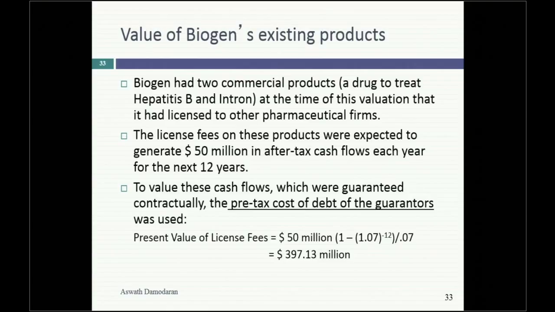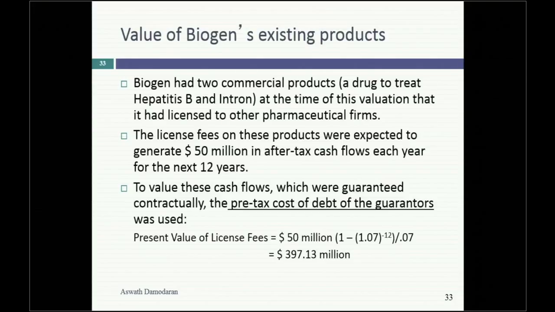There are existing products. Biogen actually has 2 existing products, and both of those products are licensed out rather than produced by the company. And the nature of the licensing agreement that Biogen had when I looked at it, this is late 90s, was they'd been licensed out to 2 big pharmaceutical companies, Upjohn, Pfizer, I don't even remember which one, and the cash flows guaranteed by that. So basically they were guaranteed a fixed licensing fee, as opposed to what?